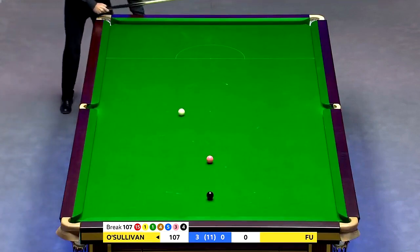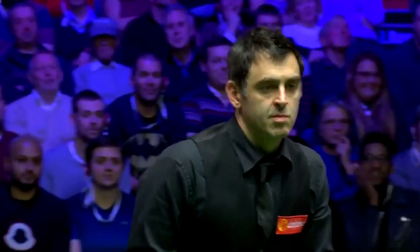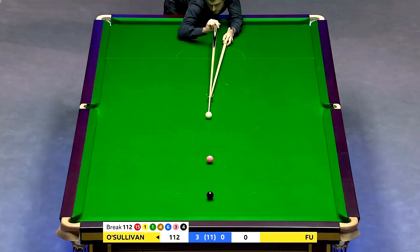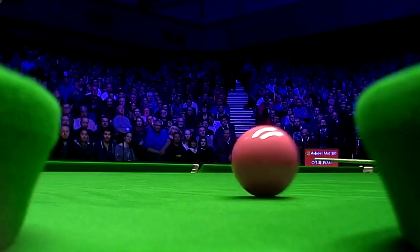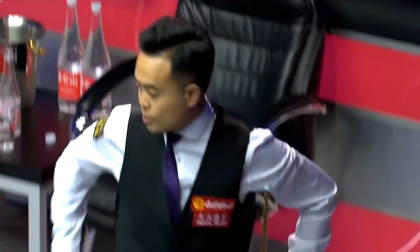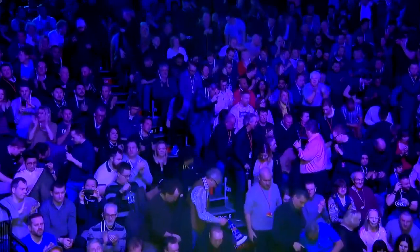Tried to use the jaw of the pocket to get up onto the pink there. Doesn't really matter if he doesn't knock this in, but the mood he's in. 112. I expected him to get it. Well, we've watched a genius at work here this afternoon.